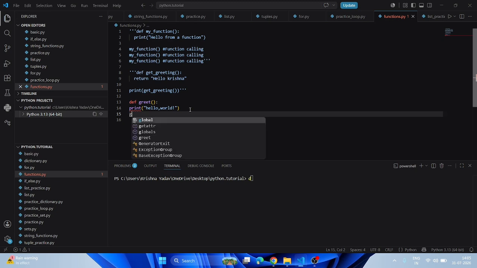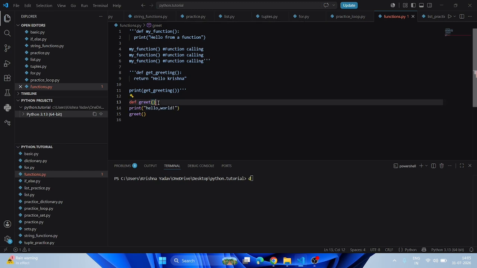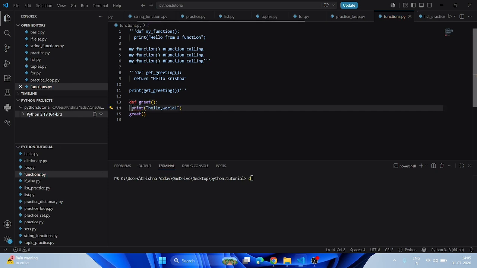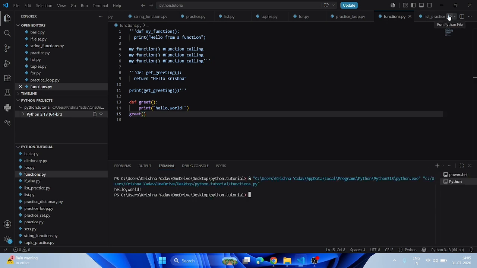Then we have to call the function. Why am I getting a red line here? Because indentation plays a vital role in the Python language. So run the output. You can see the output is hello world.